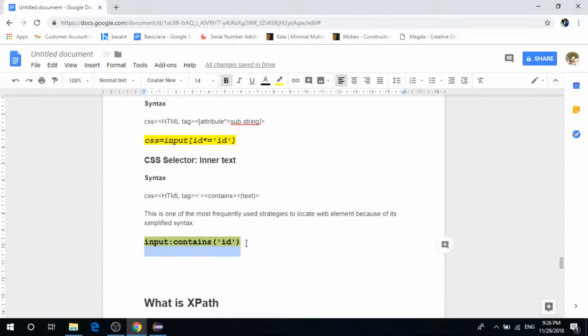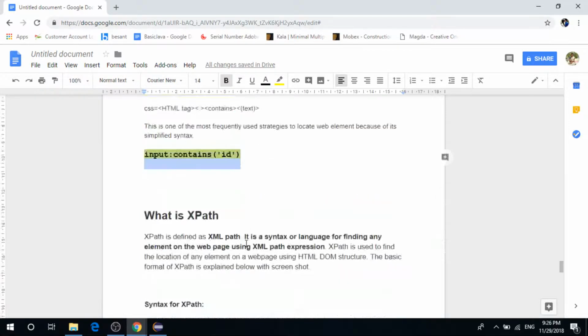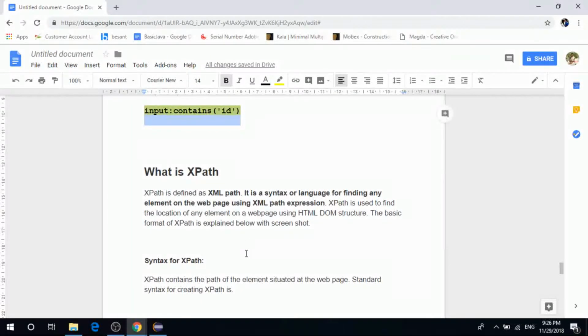Now we'll go for XPath. This is a very popular locator, used in companies everywhere. Whatever you want to write, you can write inside XPath. So what is XPath now? XPath is defined as XML path. It is the syntax or language to find any element on the web page using an XML path expression.